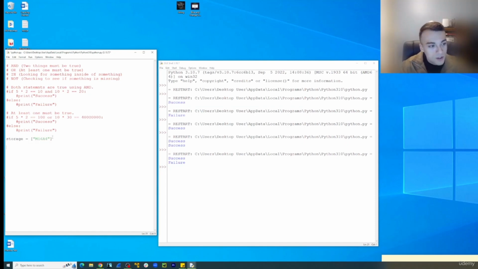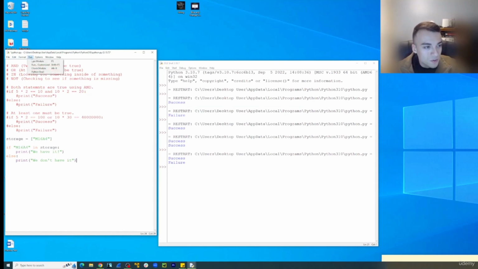So we will do if M16A4 is in storage, print we have it, else we don't have it.